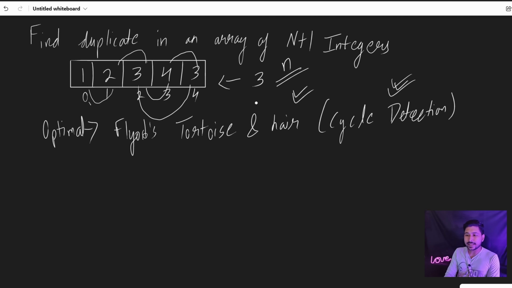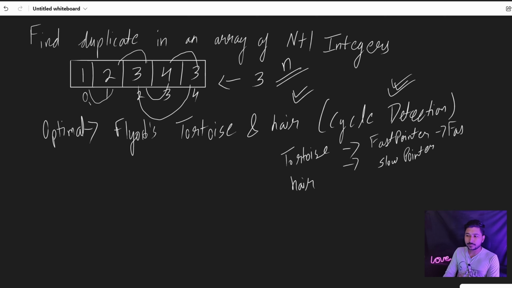So we can use this cycle detection technique to detect which number is repeating. What this technique says is, take a tortoise and a hare, or you can call it fast pointer and slow pointer, or just fast and slow. What you need to do here is place fast and slow here, and whatever index you are getting, you go to that index.